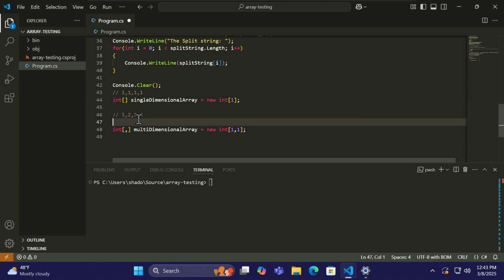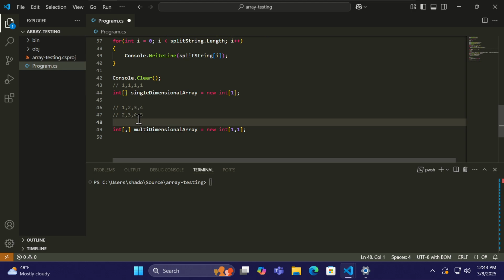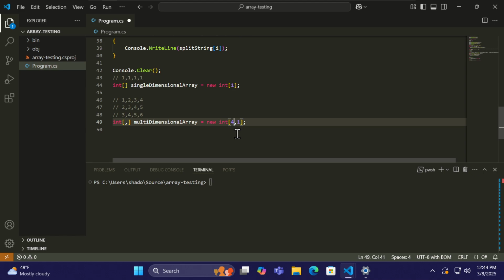3, 4, 2, 3, 4, 5, 3, 4, 5. So this would be 2, 4, and 4. This is saying when you want to go forward. Now I don't remember which order these go in.